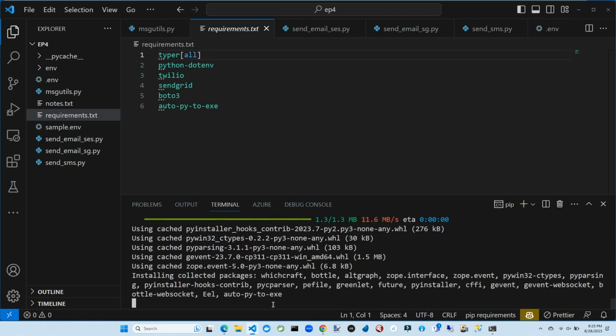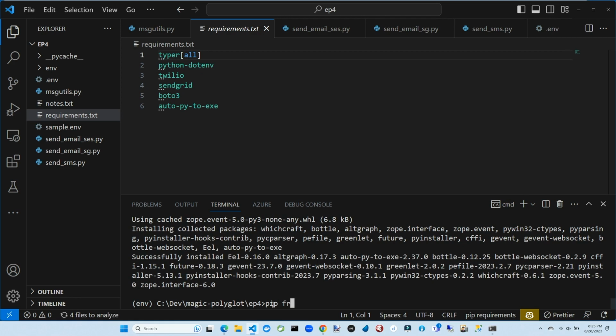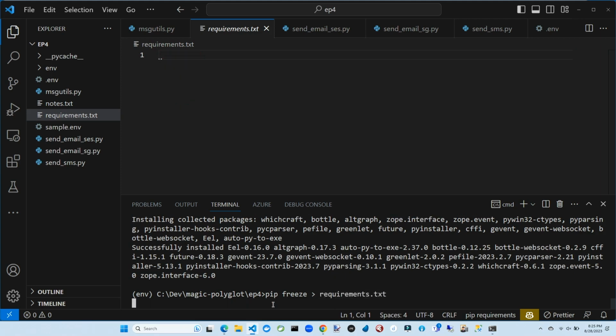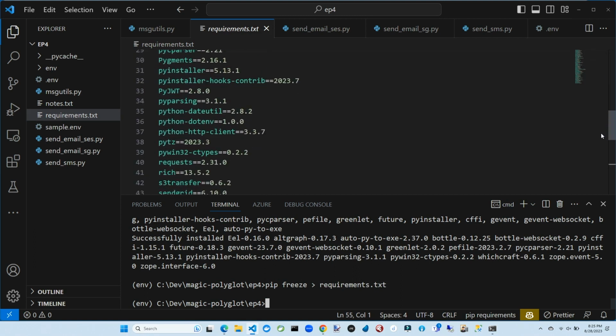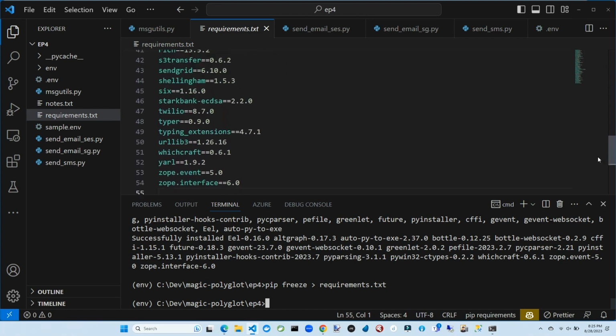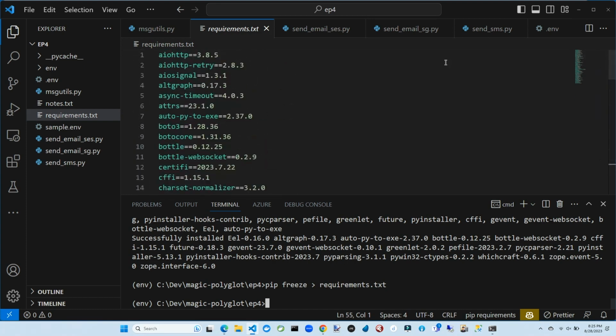This will install everything we need. Now, we can also generate that requirements text file from the current environment by using pip freeze and redirecting the resulting list to requirements.txt. You can see that gave us a complete list of all dependencies we've installed, along with version numbers, meaning we have a reliable way to share and collaborate and move projects around.